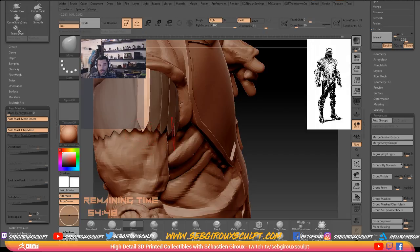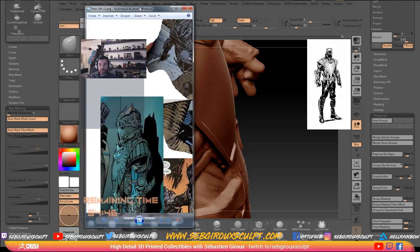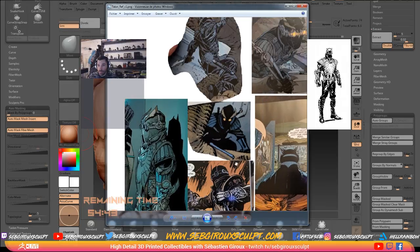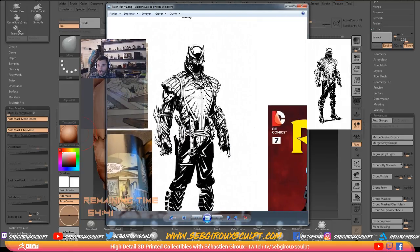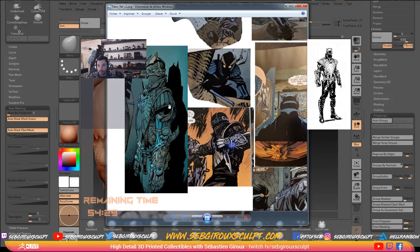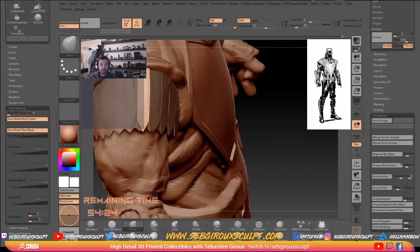I'm not really worried about it, because one of the things that you see on the concept, you don't see it a whole lot, but right now it feels like the top ones are slightly longer than the bottom one, and it goes progressively up until the center and then it decreases towards the end, and we see it a little bit more over here. It goes bigger and bigger, and right now what I'm doing is almost one for one.